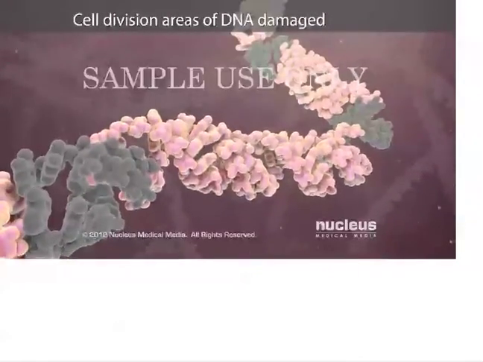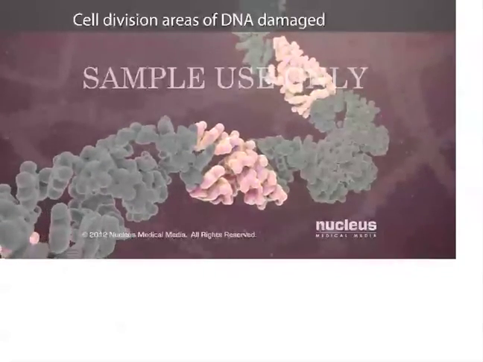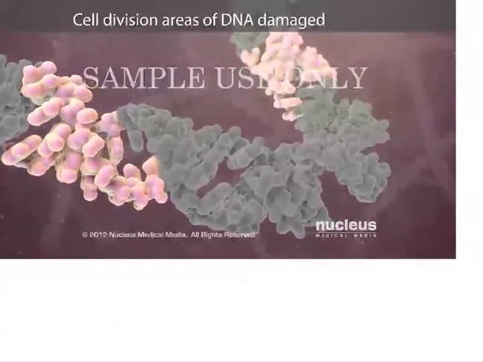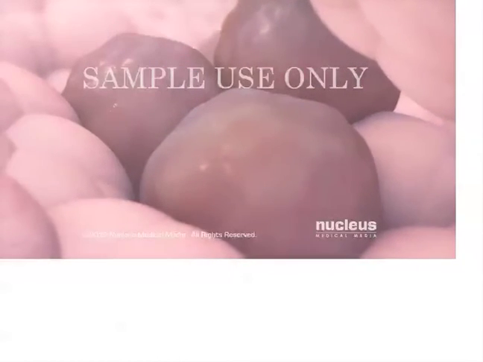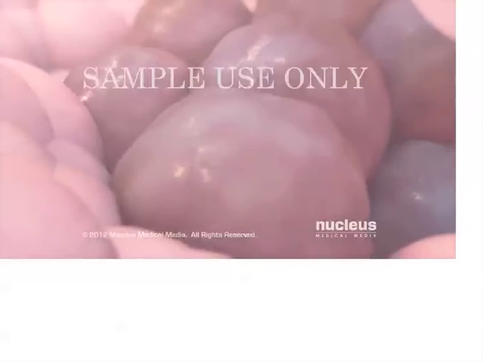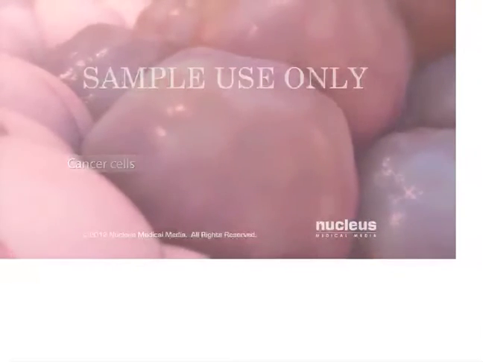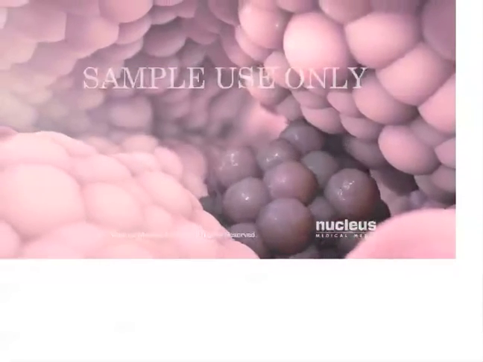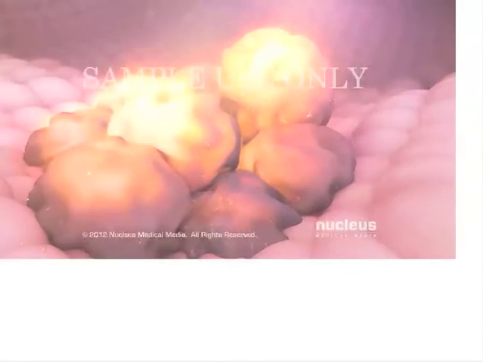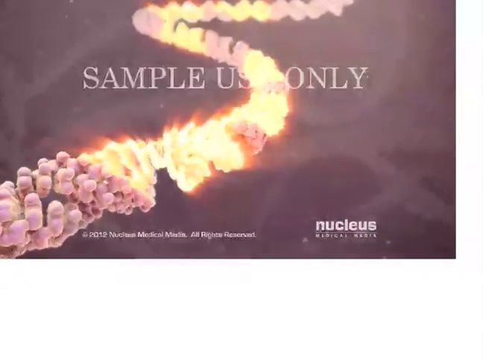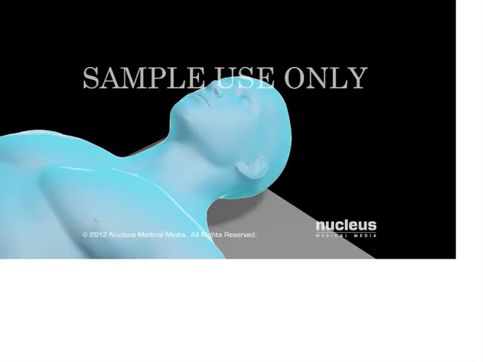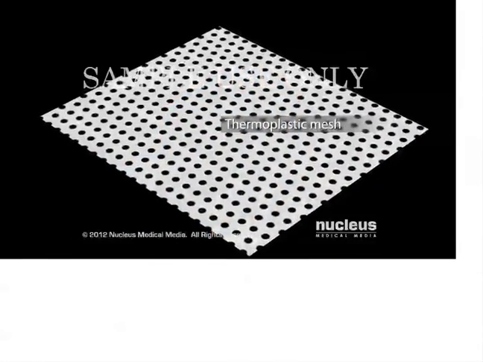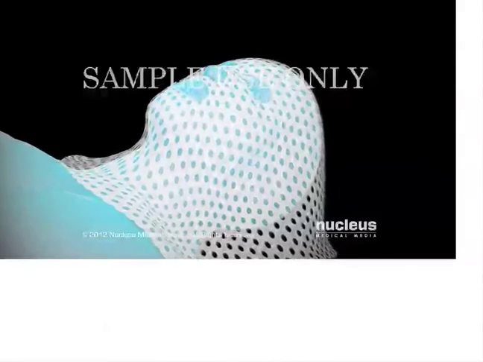In cancer, however, the parts of the cell's DNA that direct cell division become damaged. When these sections are damaged, the DNA is unable to repair itself. Instead, the unrepaired DNA causes the cell to grow and divide uncontrollably into more damaged cells called cancer cells. A tumor forms as the cancer cells multiply and displace the normal cells. Radiation kills cancer cells by inflicting overwhelming damage to their DNA. The tumor shrinks as the cells stop dividing and die. If the tumor is in your head, your radiation therapist may make a mesh frame or mask that will keep you positioned correctly during the IMRT.